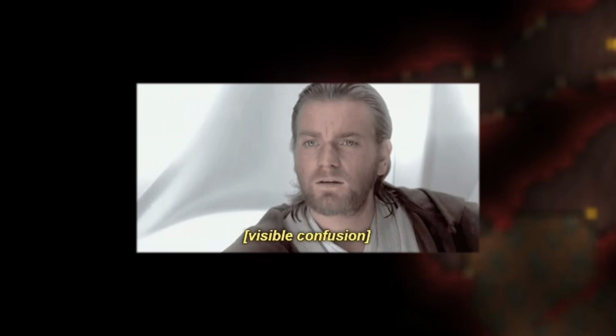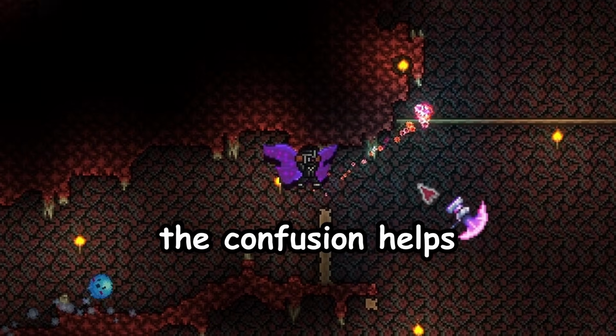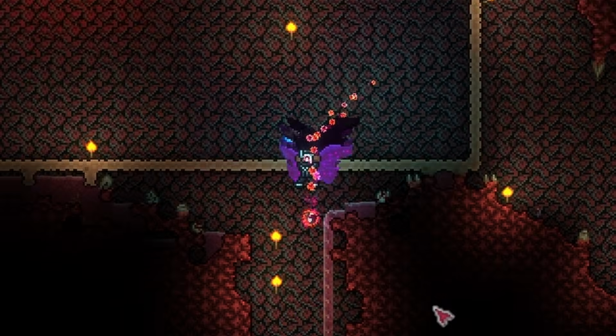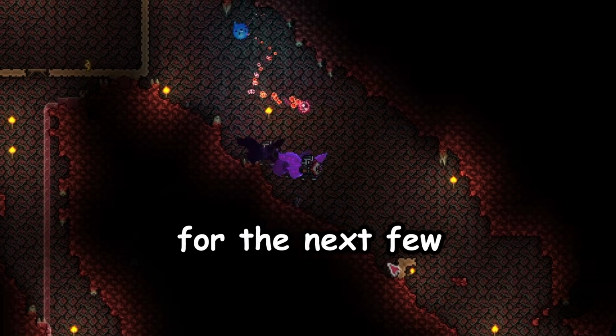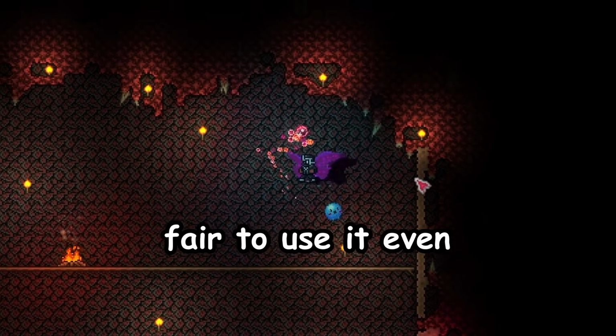Before 1.4, it used to just confuse enemies, so the Worm Scarf was obviously way better, but now it's fair to say they're both great choices. The confusion helps with crowd control at any point in the game: Goblin Army, Pirate Invasion, Solar Eclipse, and more. And the dodge chance helps a ton, since 17% means you'll take no damage from about 1 in every 6 attacks done to you, and you'll have heavily increased damage output for the next few seconds as well. This accessory is an awesome one, and it's completely fair to use it even in endgame.